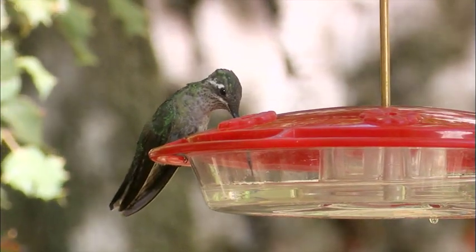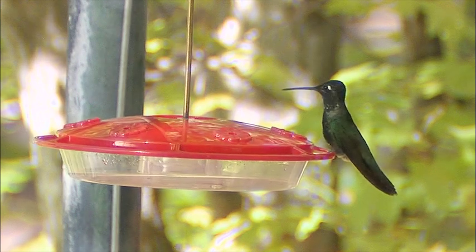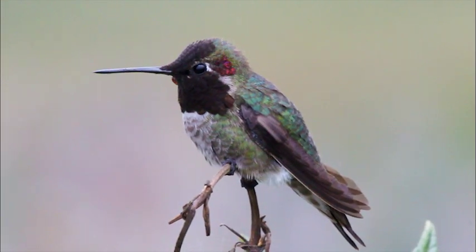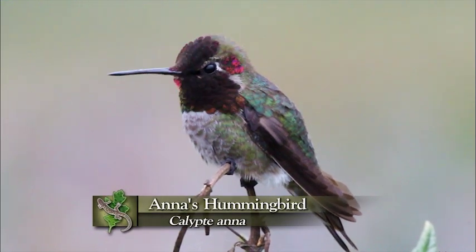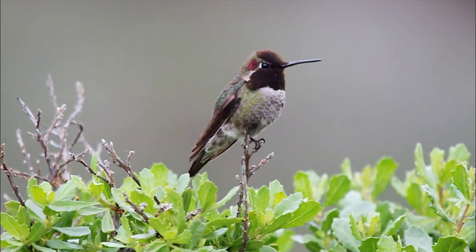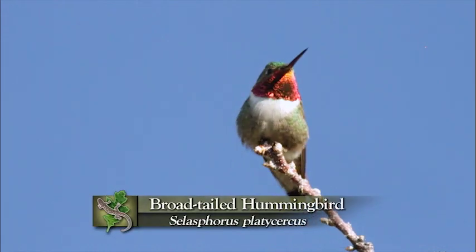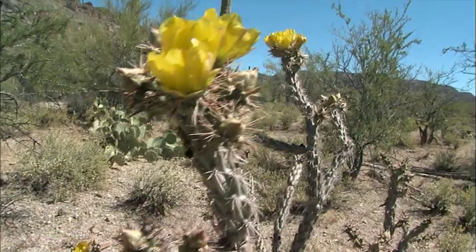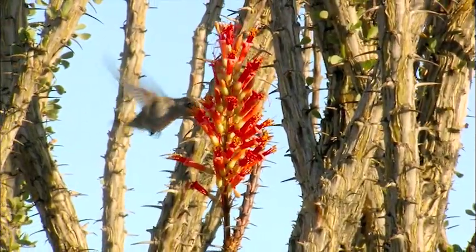The density of hummingbirds found here in southern Arizona has no doubt been influenced by the easy availability of food at feeders. The abundance of feeders in Tucson and Phoenix have drawn Anna's hummingbirds from their more westerly home range to backyards here, where they're now common. Thousands of birders make the pilgrimage to southern Arizona every year, trying to see as many species as possible. You might not think about dropping down into the hot, parched desert to find hummers, but there are species that specialize on this habitat too.